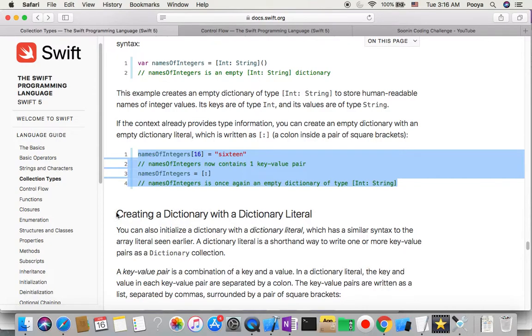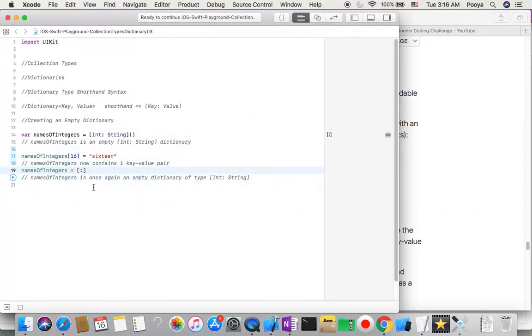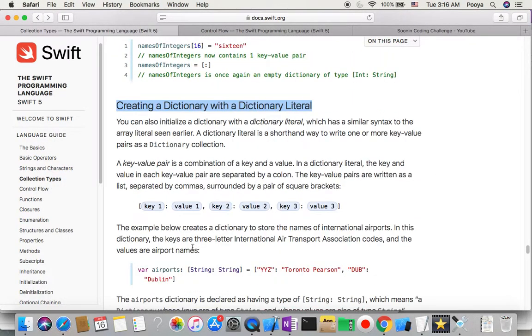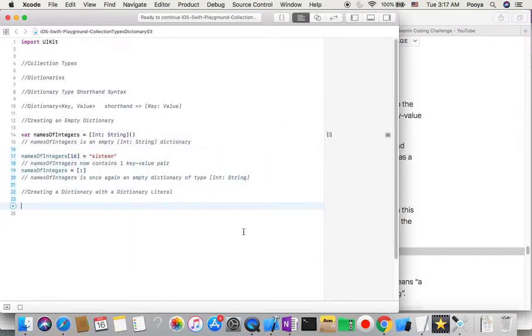Okay, create a dictionary with a dictionary literal. So how can we create a dictionary with a dictionary literal? A dictionary literal is going to be like this: key, value, comma, key, value. If you want to make it, we have two ways, but for dictionary we can use it like this: first we say what type is going to be the key and value, and then we go by this.